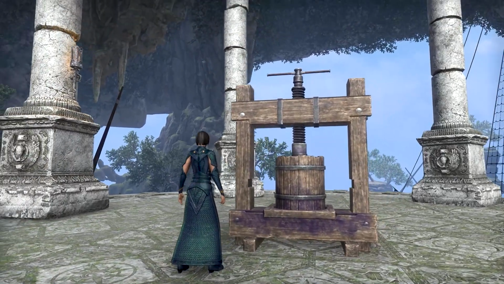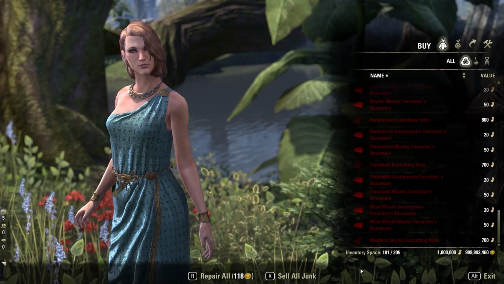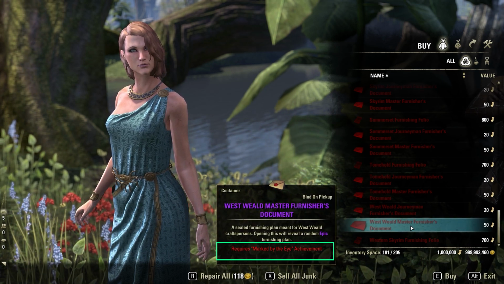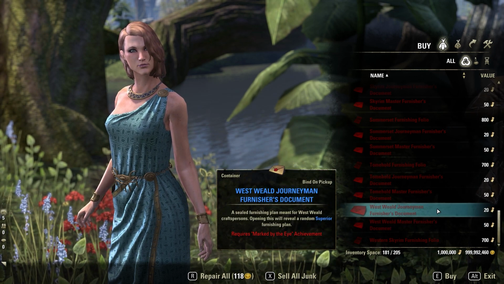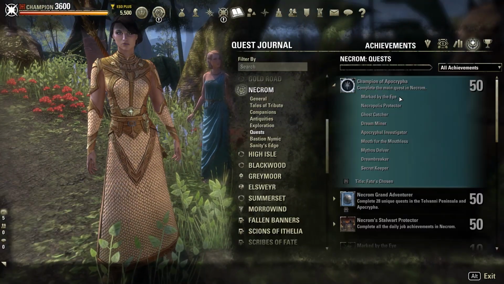Before I wrap up, I will also mention that when Update 45 drops, previous gold plans will be moved from Rallis to Faustina as usual, and she will also gain a new set of furnishing plan envelopes, the Westweald Journeyman and Master envelopes costing 20 and 50 writ vouchers respectively. These envelopes will contain random Colovian furnishing plans from the Gold Road chapter and Update 43, I believe.